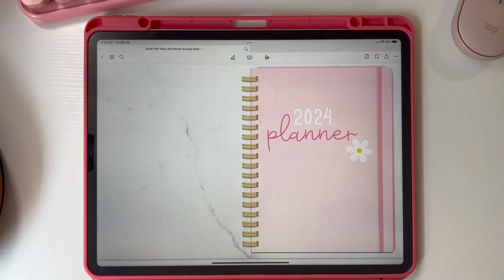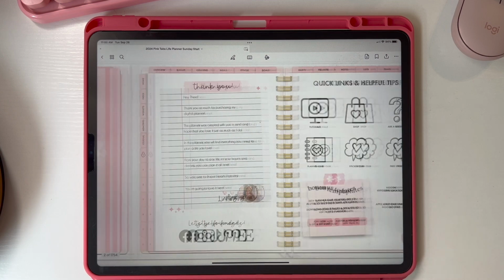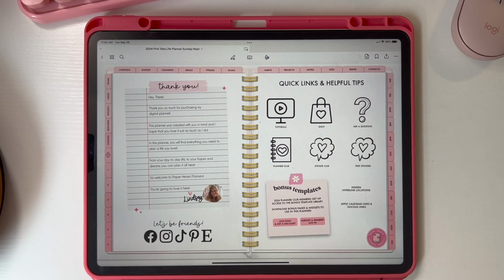So once you open your planner in whichever app you're going to use as a digital planner, you first are going to come to the cover page. Now the cover page doesn't have any hyperlinks on it, so to get to the next page, you are just going to have to swipe. But these covers are interchangeable. So if you're part of the planner club, you're going to get a whole bunch of options for different covers that you can download and import into your planner so that you can change this cover. But if you're not part of the planner club, it's just going to come with this cover for whichever planner that you've purchased. Now to go to the next page, you're just going to swipe, and then it's going to take you to our home page.